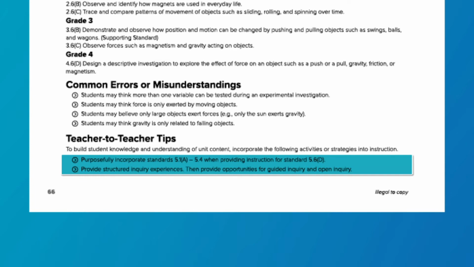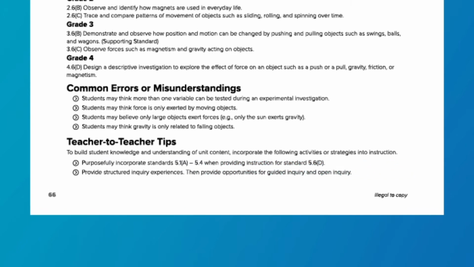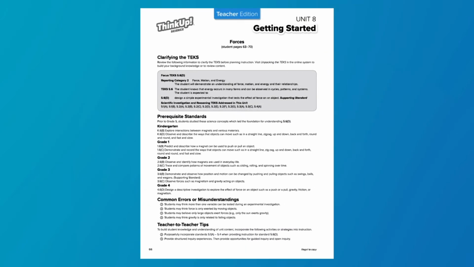I know that we cannot physically be there to help you with every lesson, but we still want you to feel supported while planning. We want to take as much prep work off your plate as possible by providing you with information to help you get started. Now it's time for you to look through your Teacher Edition. Find a concept that has given you difficulty in the past. Go to the Getting Started section and explore what common errors and misunderstandings your students might be struggling with, and check out the teacher-to-teacher tips to get ideas on instructional strategies you might not have tried yet.